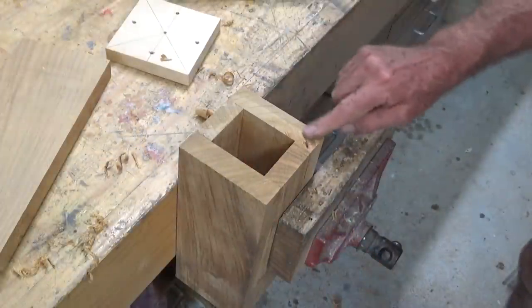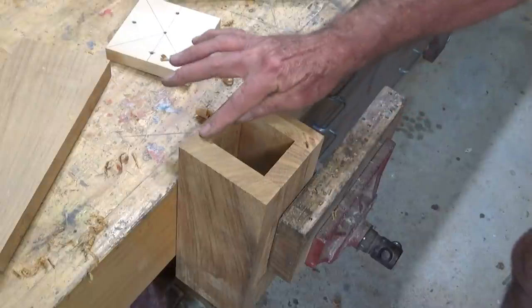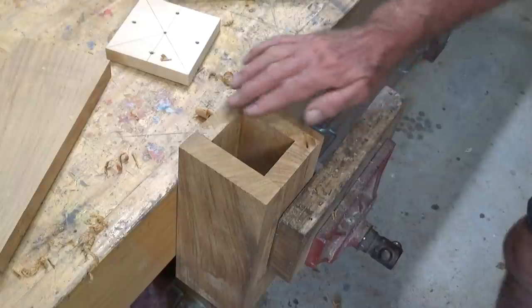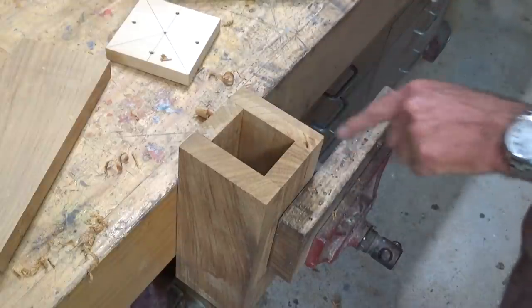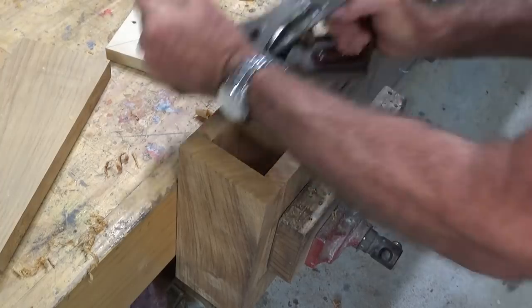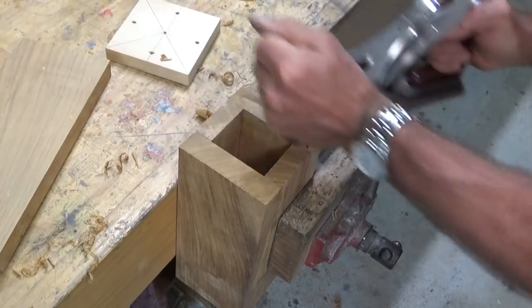So this is the area that the saw blade couldn't get to. There's a slight depression there. You can see a little bit of glue there, but I'm not too bothered about that. Do need to get this off. So I'm just gonna very carefully take that off with the smoothing plane.